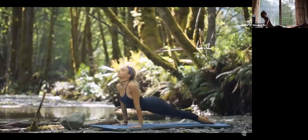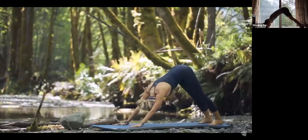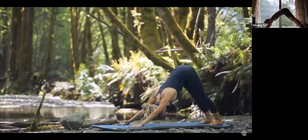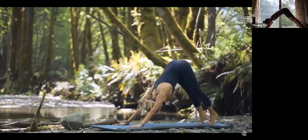Inhale, upward facing dog. Exhale, press it back, downward facing dog. Well done. Take a breath. Let it go even deeper.